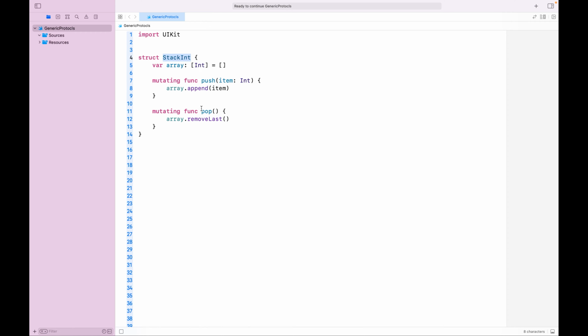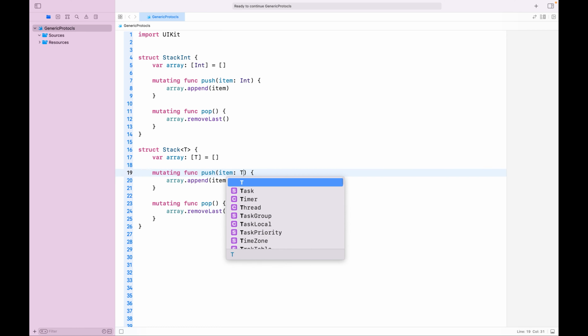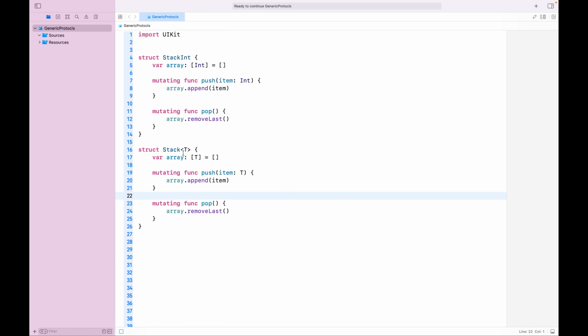So to start with, let's copy paste this code and let's remove this int and pass T. So T is the generic type, so that can be of any type, which we are going to pass when we are creating the stack object. So instead of this int, let's pass T here. So we have removed int everywhere and passed this generic type.